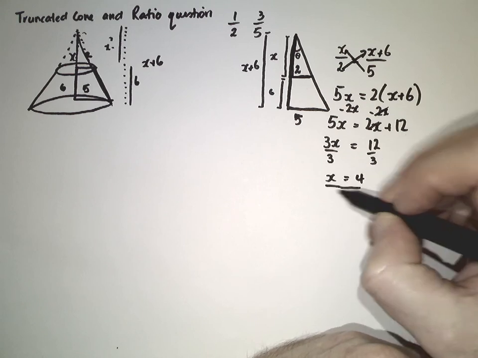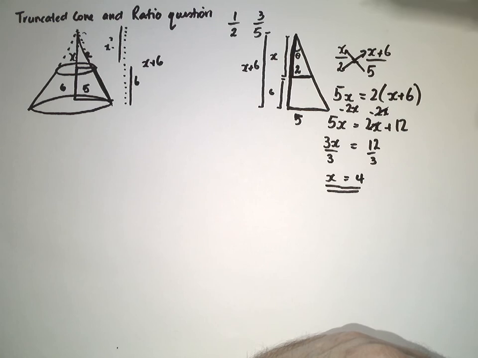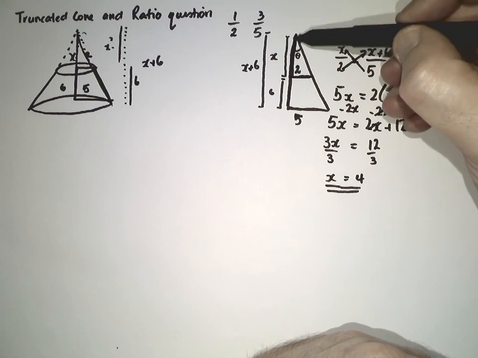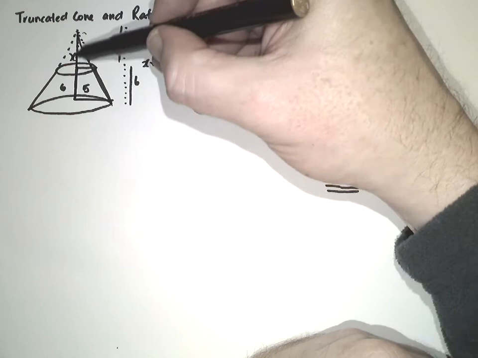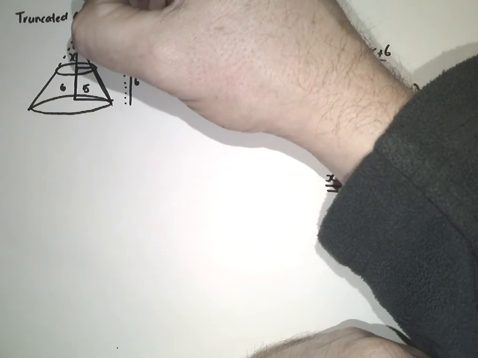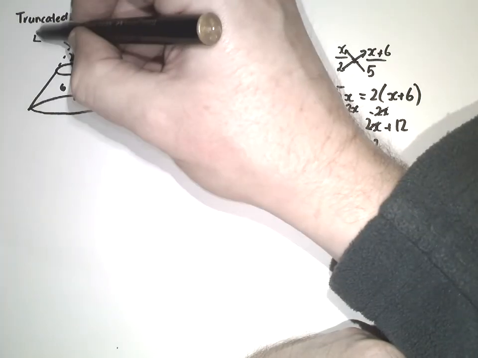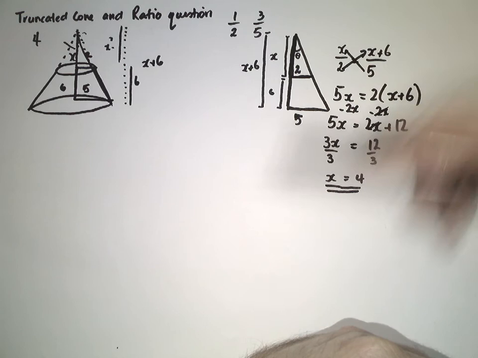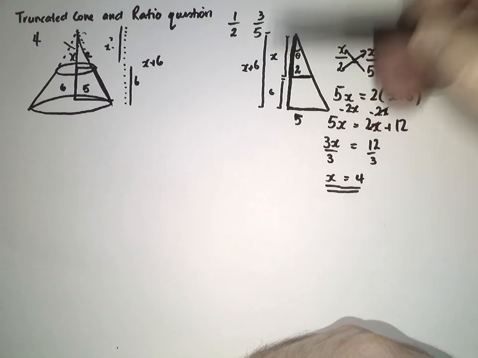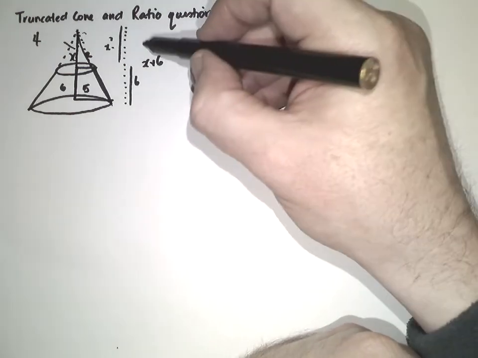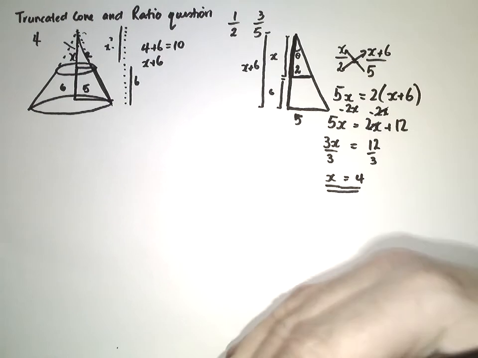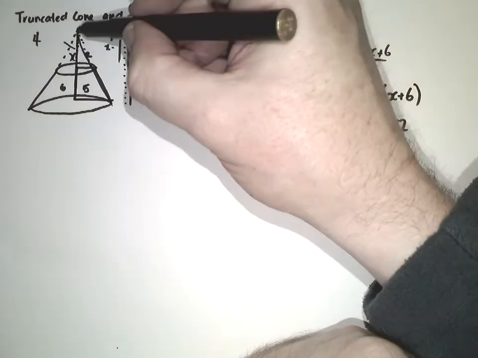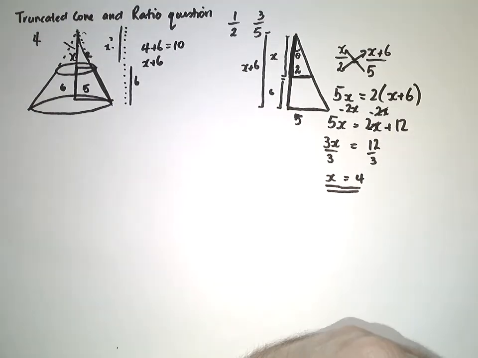Well, once again, it's always good to stop and think of what I've actually found. So what I found is this height. In the actual original diagram, it's this one in here. I'm going to write it in. So 4. Okay, and I've also found, funnily enough, this. Because if I know that x is 4, this is going to be 4 plus 6, which is going to give me a height of 10. So I now know that the height from here to here is, of course, 10.